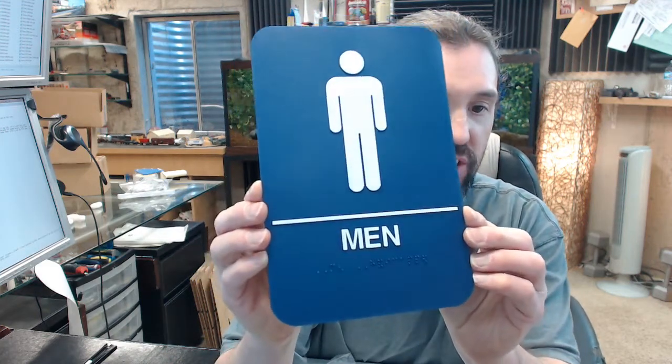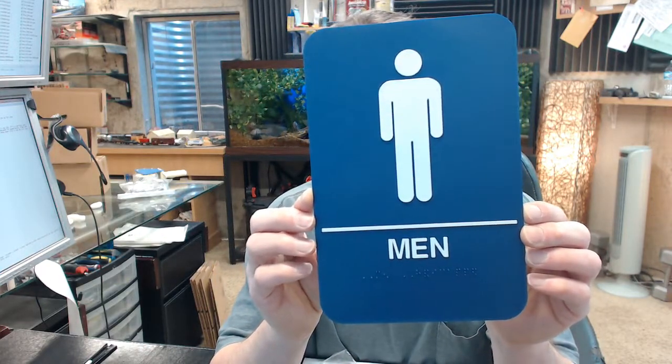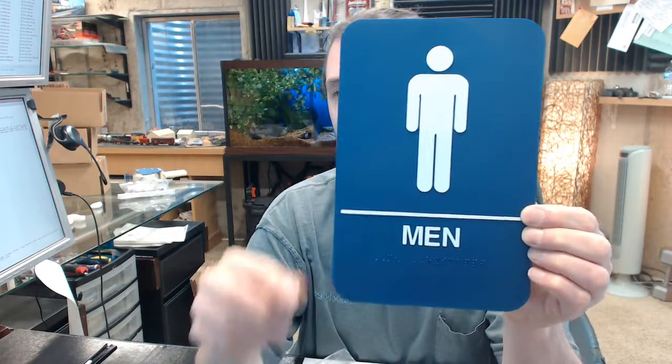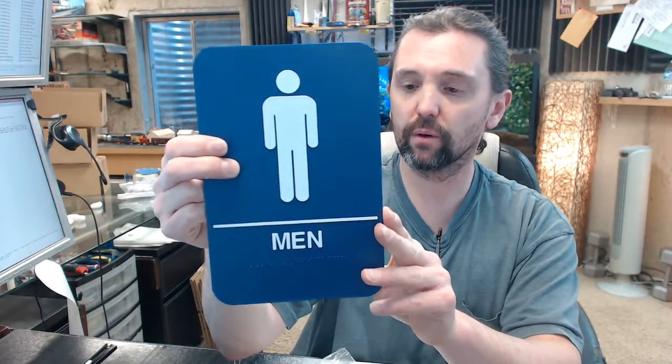Hello, my name is Rich Howard, owner of Architectural Builder Supply, and this video is to bring you a closer look at the Calroyal CAM68-BLU men's restroom sign. This is a typical and common self-adhesive, completely ADA compliant signage for men's room — universal symbol, combination color white on blue, with braille down at the bottom.